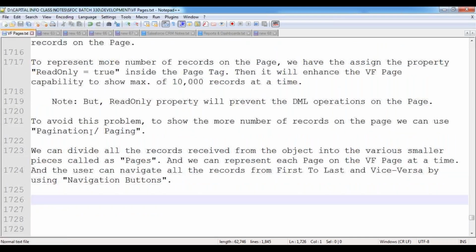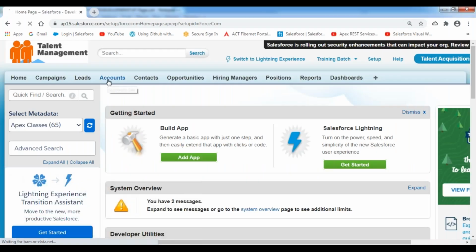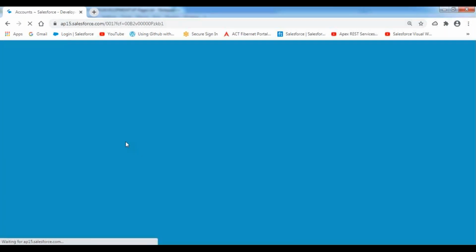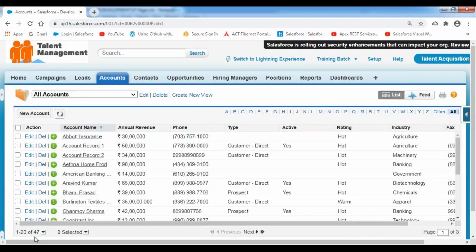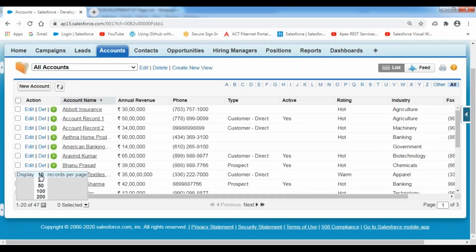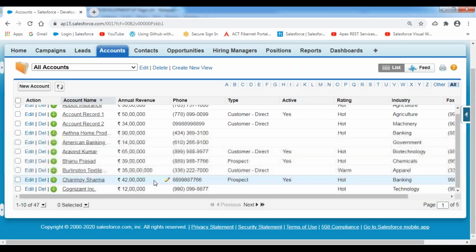Assume that when you go to your Salesforce instance, I have some account records available inside my account object. Almost 47 records are there, but I don't want to show all 47 records. I select a page size of 10, so please display only 10 records.